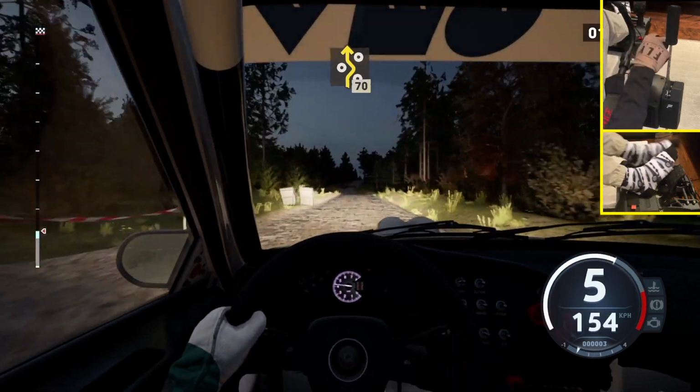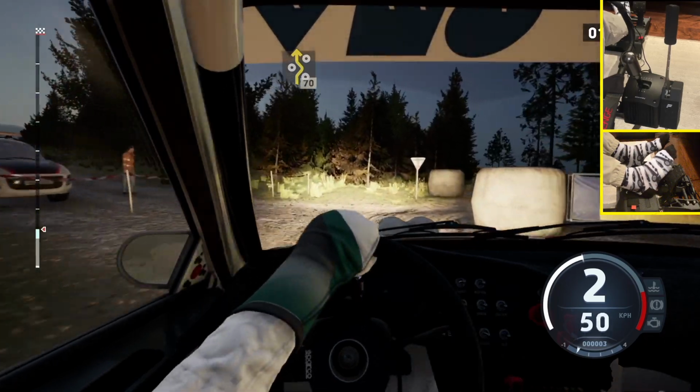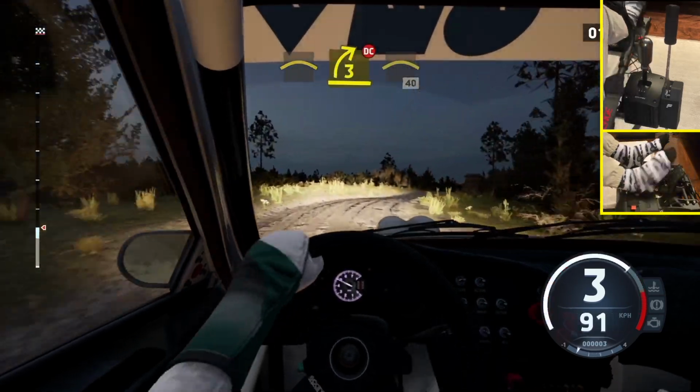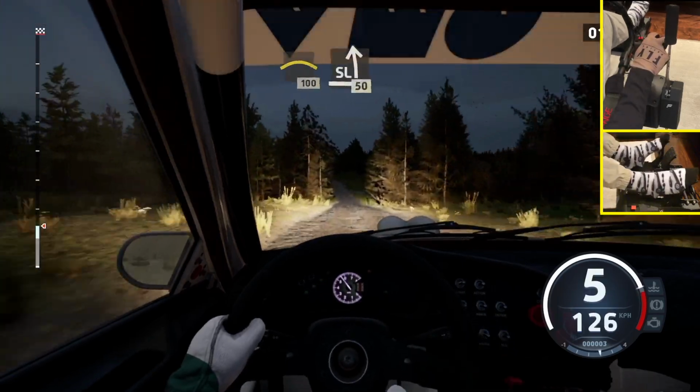So we get through there, and now approaching a left entry chicane, braking now for the chicane, shifting down to 2nd gear, and these ones can be a little bit tricky. They look to be a little bit further away sometimes than they actually are, and you can end up not braking enough and kind of slamming into it. 3 right here, and that's no issue at all for this car. It just eats it right up.